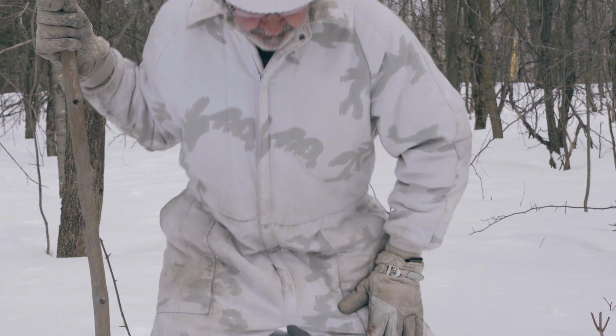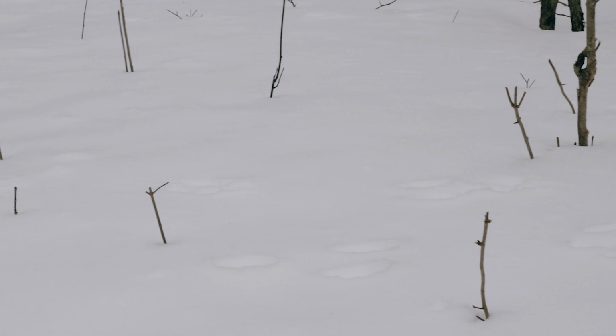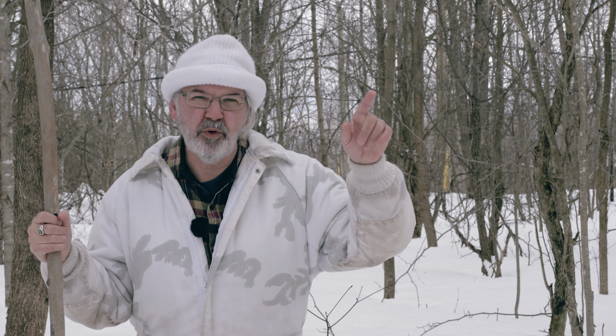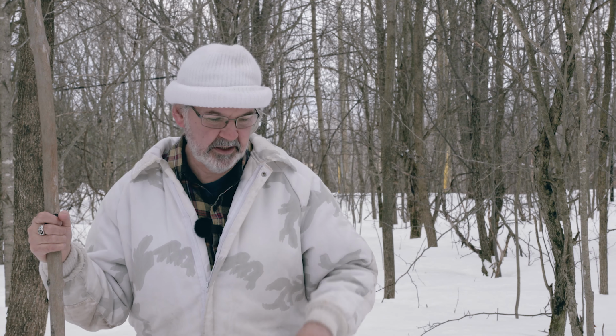Well, I've happened along some rabbit tracks here. Identifying types of rabbits from the Leporidae family is pretty tricky because 50% of them are made up of rabbits, 50% are made up of hares. I can tell that these are eastern cottontails. They're among the hawthorns. Cottontails like the hawthorns. Snowshoe hares tend to like the white pine more. They hang around in the coniferous forest, whereas these guys, the cottontails, they're smaller.